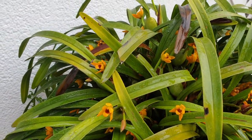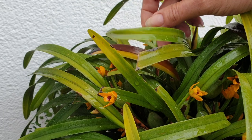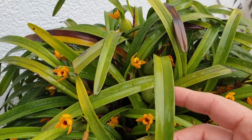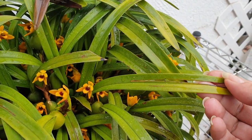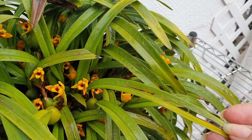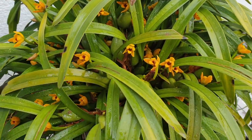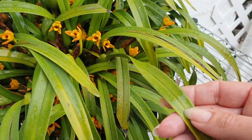And what you see here are the older growths losing their leaves — perfectly normal. All these little spots here that you see on there, that is hail damage. We had a warm rain, and this plant lives outside all year round. But I woke up to hail damage, and I had no idea — it wasn't forecast. So it took a little bit of a beating, but it's not so bad. Others are worse.